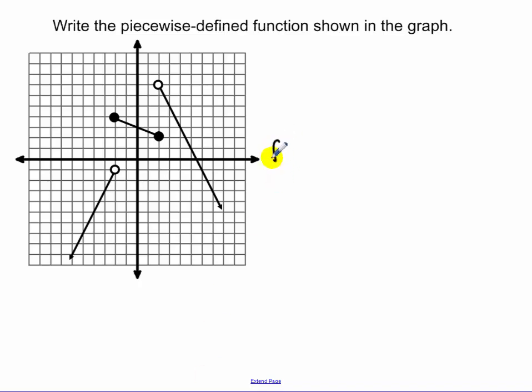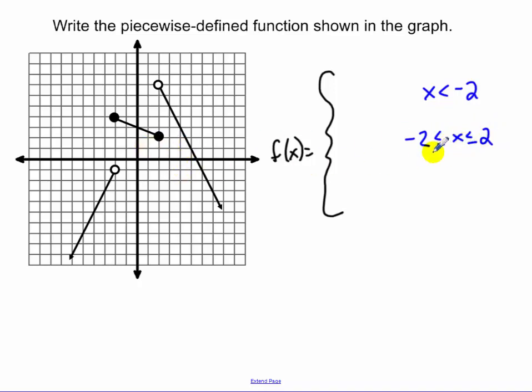Now what if I had 3 functions? Again, figure out your breaking point. I break at -2, so I'm going to have numbers less than -2, from -2 to +2, and I have my equal to signs because I have filled in holes, and then we have our numbers greater than 2. Now, I personally think the easiest one to look at right away is the middle function. That slope is, I go down 1, right 2, so my rise over my run is -1/2. We can tell from the graph that our b is equal to 3. So our middle function is -1/2 x plus 3.